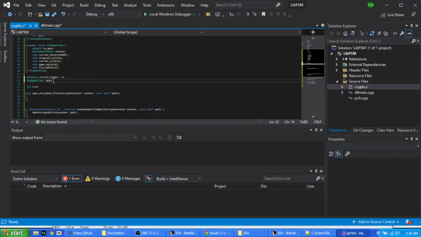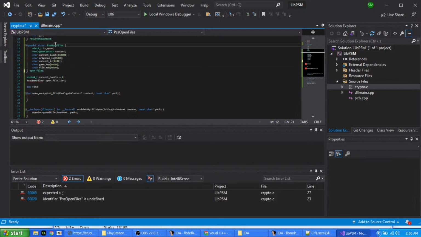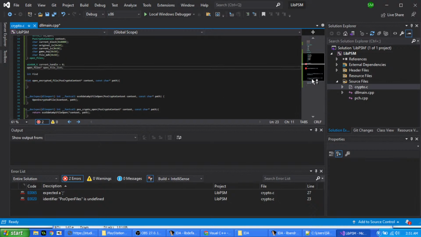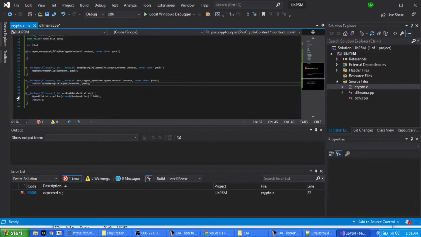Using snake case for these private functions. Open file, yes. Open files.